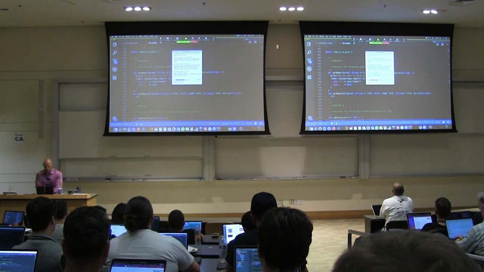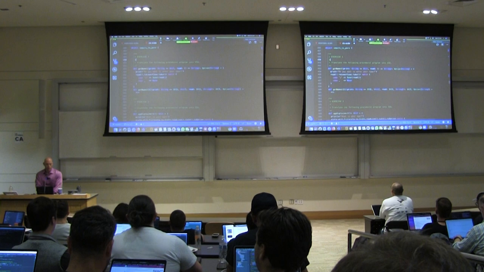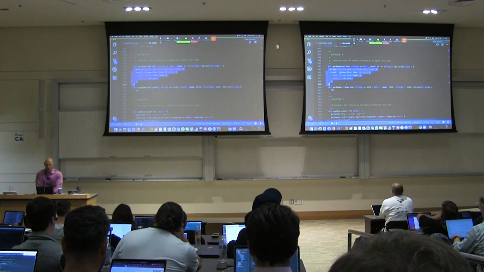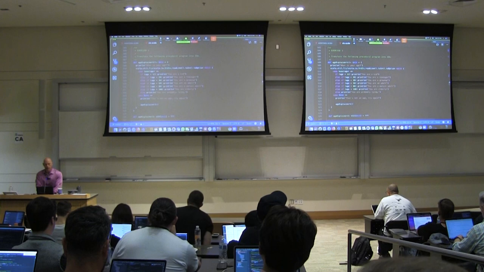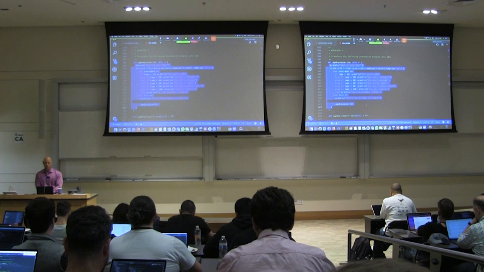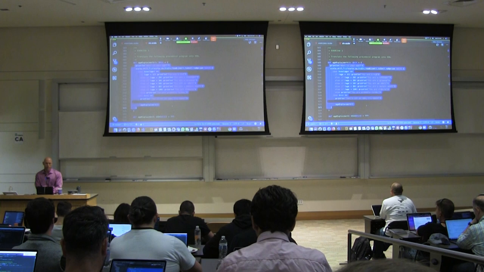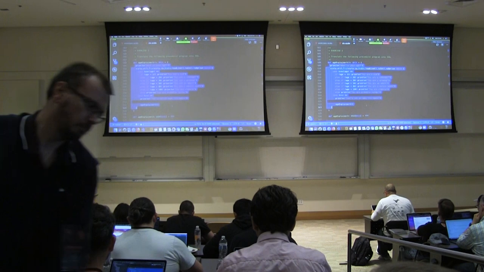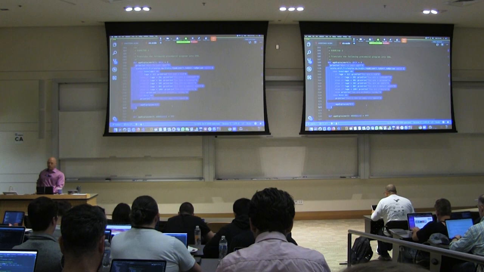Okay, let's go on to impure to pure. So, see if you can take this exercise one and rewrite this. Oh no, let's not do this one. Let's do exercise two. See if you can, entirely on your own, rewrite this to be a functional program using everything you've learned to date, especially the tricky thing about the match expressions and what you have to do when you're trying to incorporate a match expression or an if-then-else into a for comprehension. See if you can do that and paste the solution in Gitter.